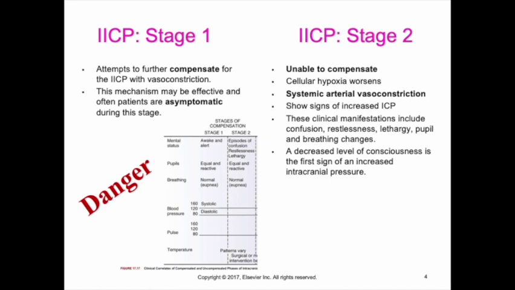Clinical manifestations at this stage are usually subtle and transient, but you're going to see episodes of confusion, restlessness, drowsiness, and maybe even slight pupillary changes, and also breathing changes as well. And you can see here the clinical correlates of compensated versus uncompensated phases. So remember, here we're still in the stages of compensation.